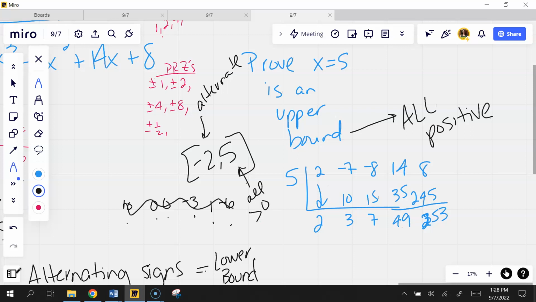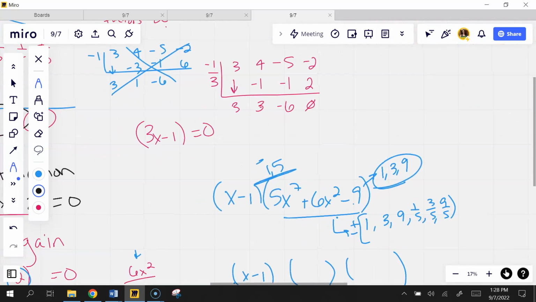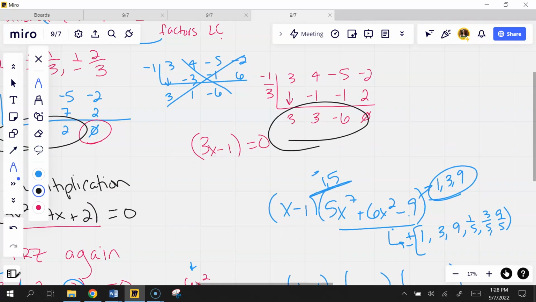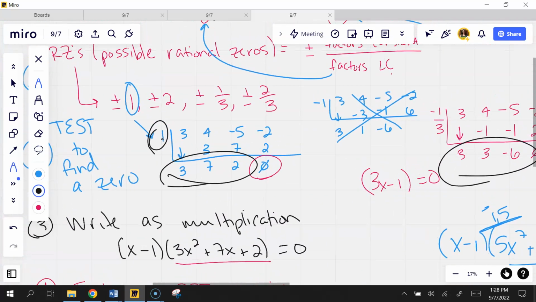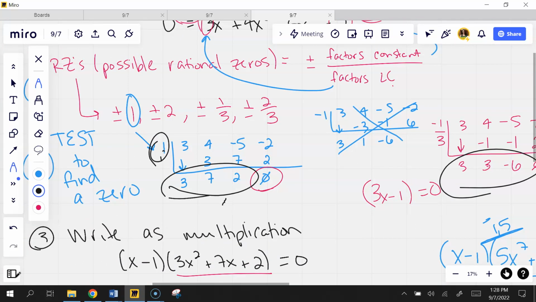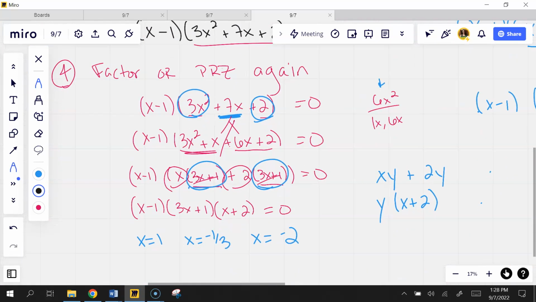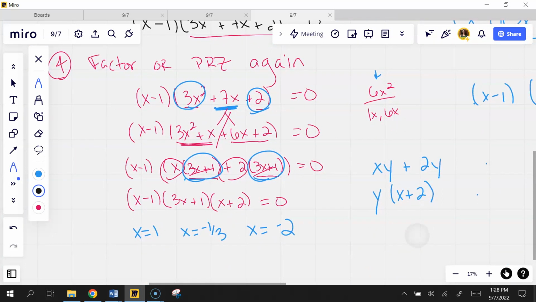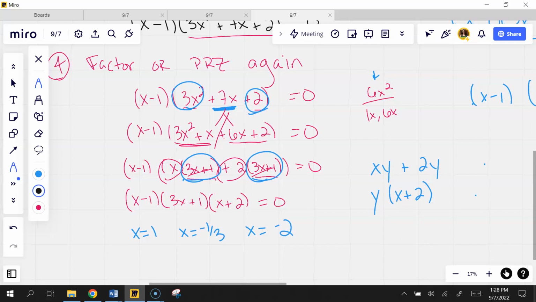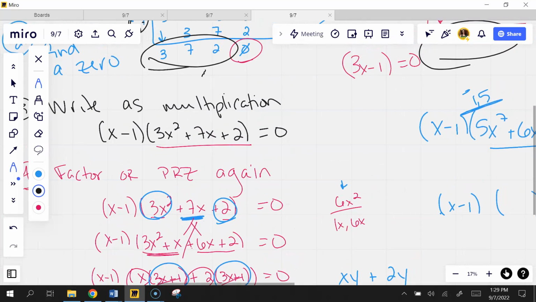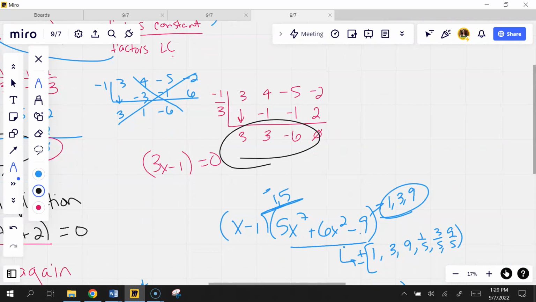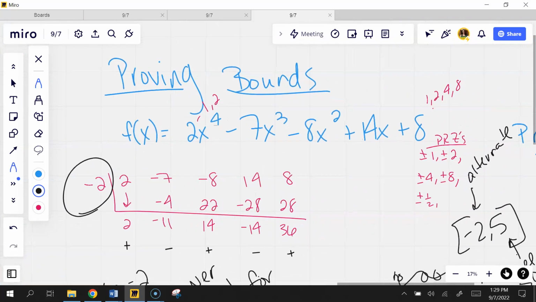I was just showing you. If you happen to pull a PRZ, because we'll get to some stuff like that later, where you'll come up with the bound yourself, if you use that, see, it's not a bound. This one, however, all positive, upper bound. And look at your actual zeros, right? They never get bigger than 1. Otherwise, they either have to be all positive or alternating signs.